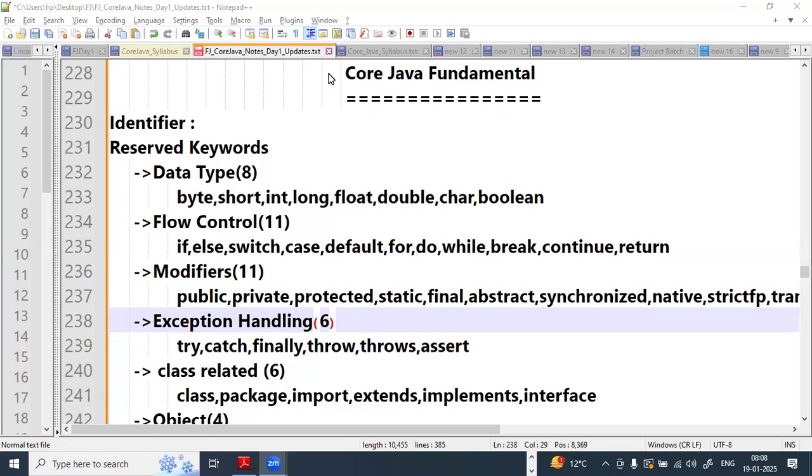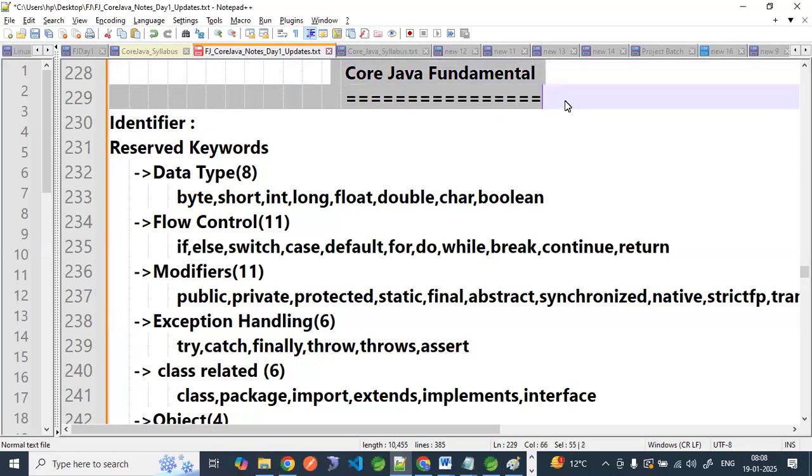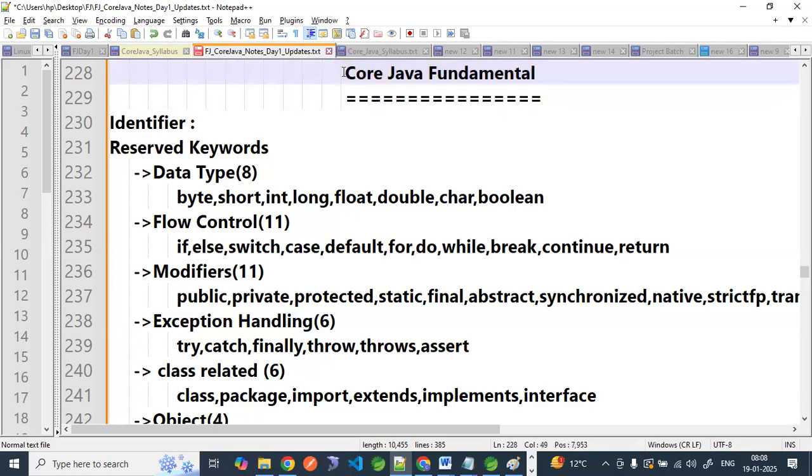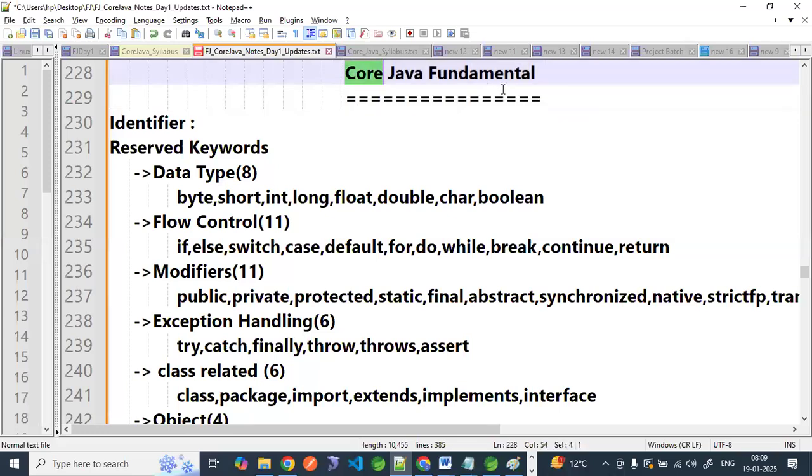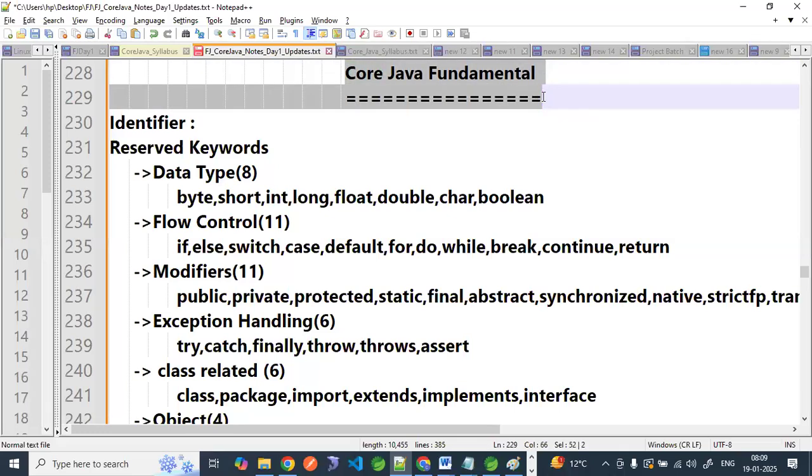This is Core Java Fundamental we have started. This is the very first chapter. And in the last sessions, what we discussed about Core Java Fundamental, prior to this session, we understood the history and basic things about Java. Even if you missed that, that is fine. You can go through the YouTube recording and see that session. But coming to core Java, this is the very first chapter you can think of and you can start from here.